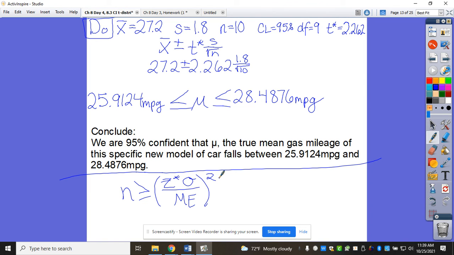But what do I need to be able to find a z-score? What do I need to find z star? Confidence. What do I need to find t star? And how do you find degrees of freedom? So if we're trying to solve for n, would it ever make sense to plug in a t there? I'm always going to have some people who try to do it and get confused. You should never use this equation with t because you literally can't get there. You need n to find it, so we can't be solving for n using something that you needed n to find. So you would always use z there, never t.